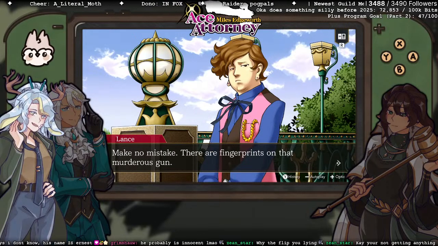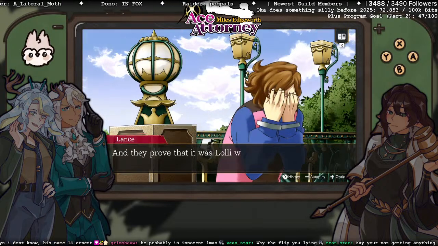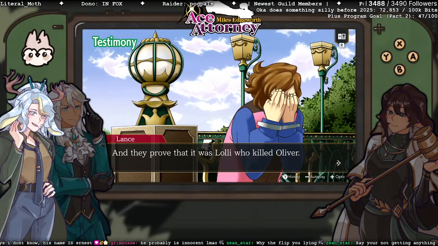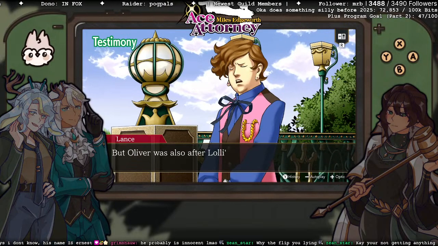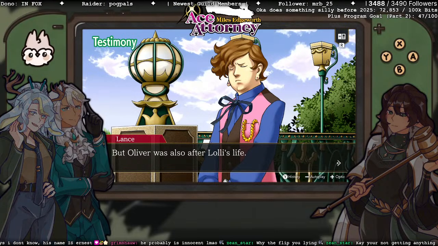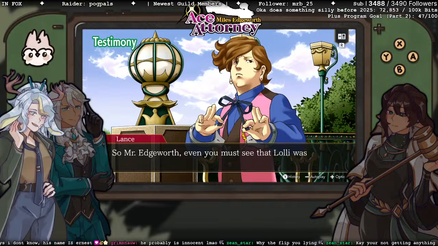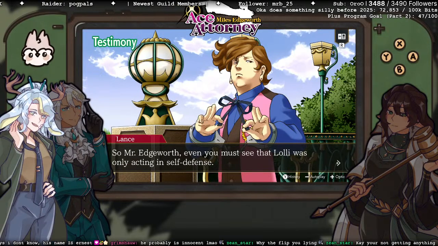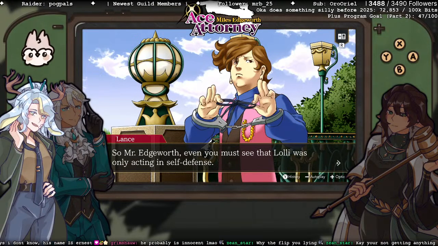Make no mistake, there were fingerprints on that murderous gun. And they prove it was Lolly who killed Oliver. But Oliver was also after Lolly's life. So, Mr. Edgeworth, even you must see that Lolly was only acting in self-defense.